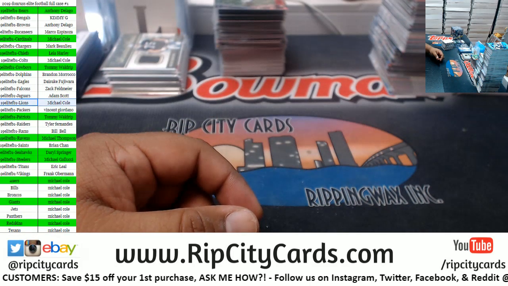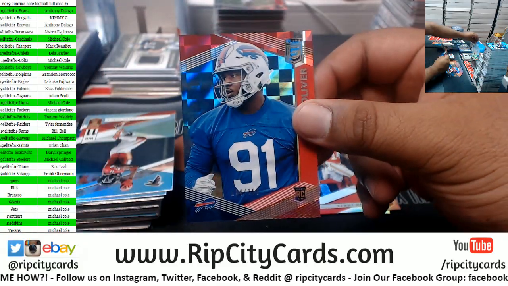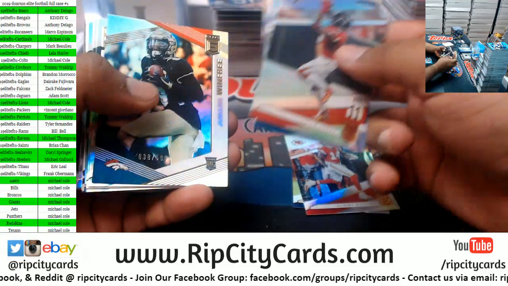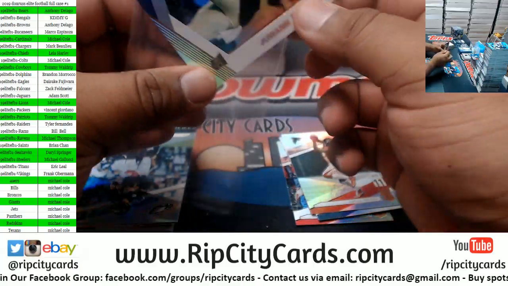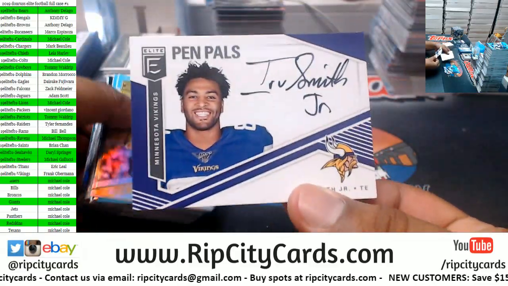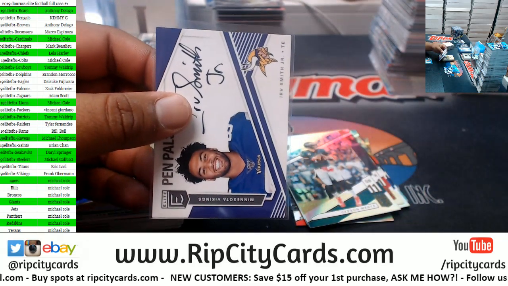So, I did not take the Lions, so now I got them. Cool. What do we have here? Ed Oliver, tuner named Bills. Jawan Winfrey, 699 Broncos. Pen pals for the Vikings, Irv Smith Jr. I guess nobody taught this guy. Well, he kind of ran a little cursive there. Come on, man. You got to practice your autograph, bruh.